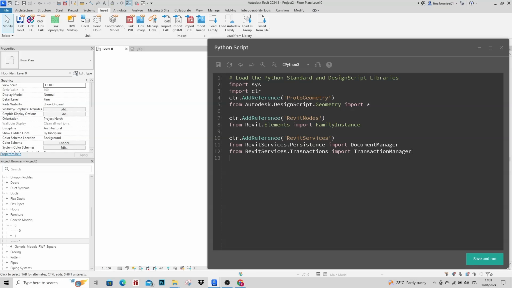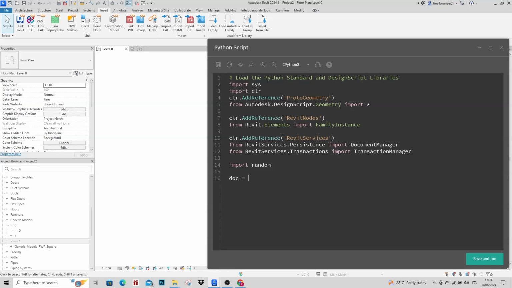Now, since we are going to use a random function, I'm going to import the random library. Okay, just like that. And now with this line we say that we are going to use this session of Revit from the available ones.